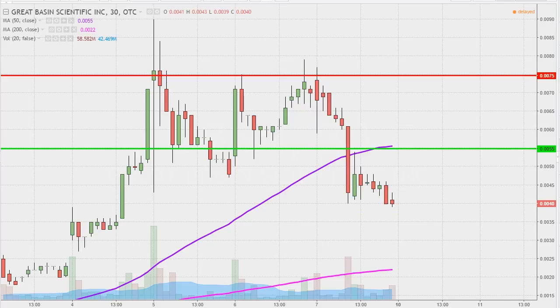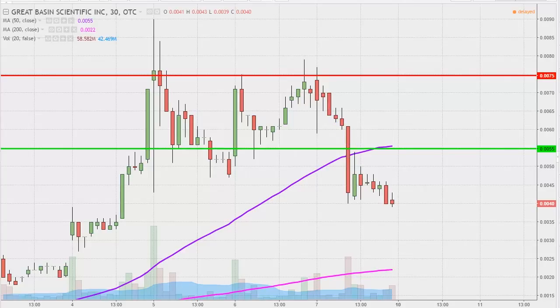I guess there was news or something about a reverse split that's coming, and that's never really a good phrase to be using in the world of the market. So the seller showed up, that didn't want to take part in that. So some things here obviously need to be updated.